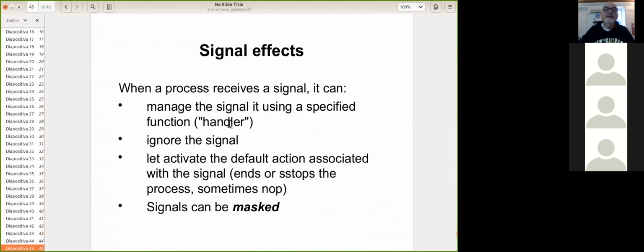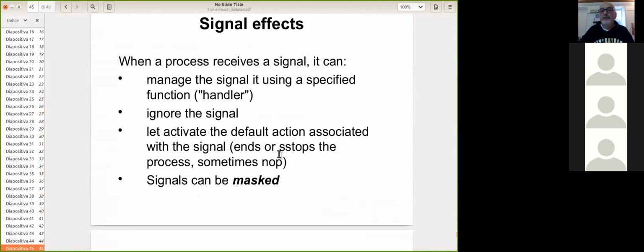This is the idea. So you can write what is called a signal handler, or you can simply let the default function be carried out. But you can also mask a signal.